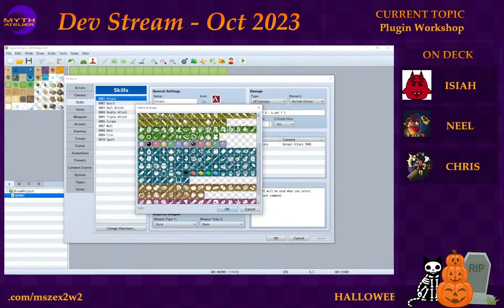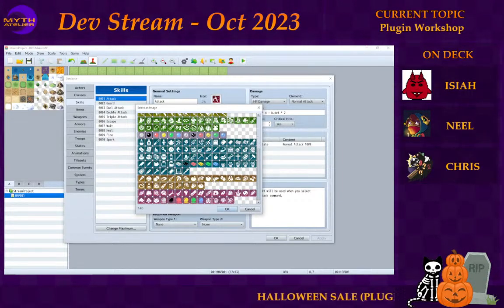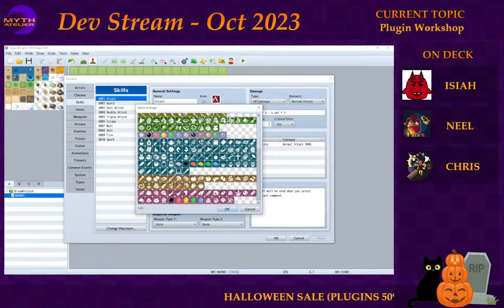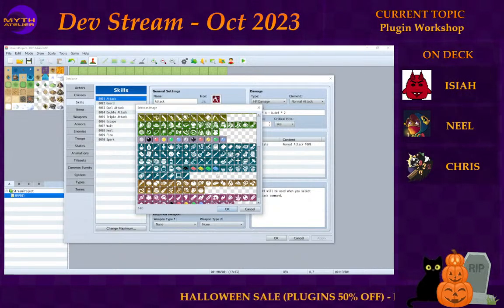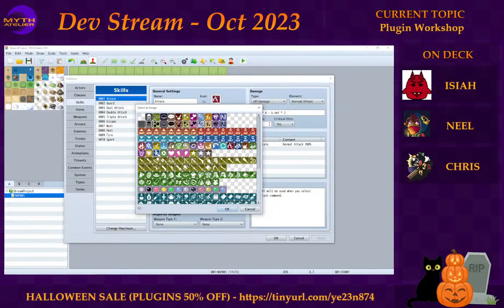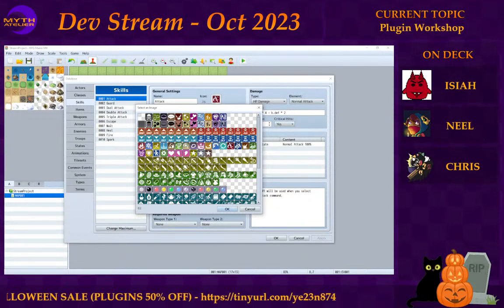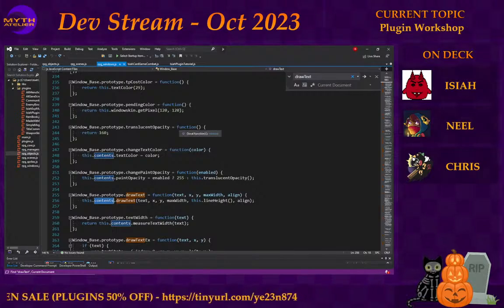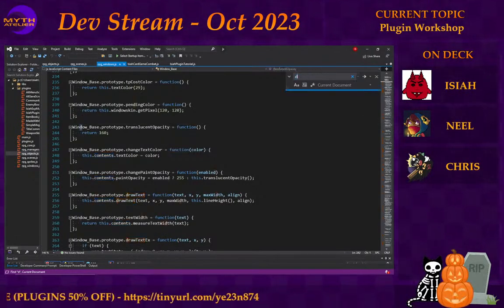In the demo project, you can also use the escape one, because it's just like a running stick figure. Oh, that's true. I think the escape one is near the top. It is under lightning. Okay, so let's use this. Let's go to our code and let's look at how we saw drawIcon earlier.